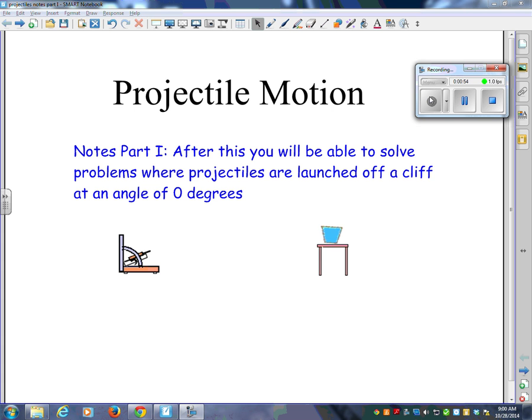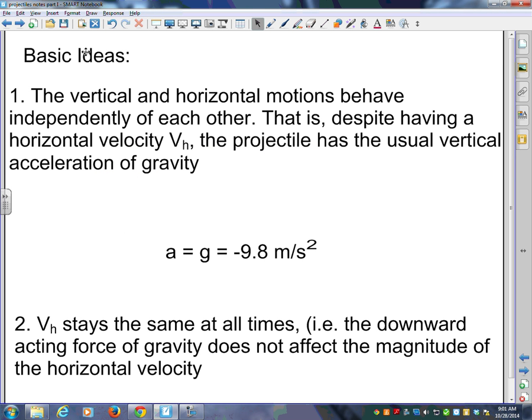Okay, so after this, you'll be able to solve problems where projectiles are launched off a cliff at an angle of 0 degrees. In fact, one can argue that this could be the 8th type of problem. What's different about this from all the ones that you've seen? The 7th one had different heights, but you're shooting up. The launch height was higher than the landing area, right? So in something like this, it's the reverse. But really, it wouldn't be any different. Anyways, I thought that's a neat little animation, so I threw it in there. Let's begin. And again, as always, take down as many notes as you need.